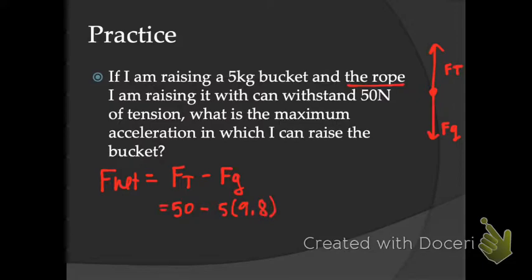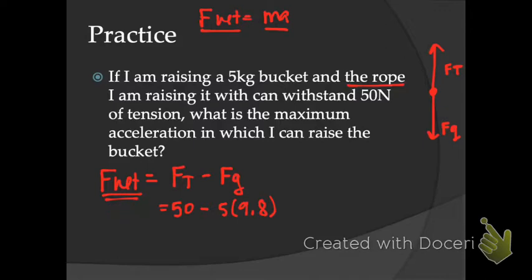And that would give me F net. But am I really solving for F net? I'm solving for acceleration. So what can I substitute here to get me to find acceleration? What's our other way to solve for F net? ma. So if this is equal to F net and this is equal to F net, can't we just make them equal to each other? Yes. So since I know that F net is equal to mass times acceleration, I'm going to substitute that in right there. Mass times acceleration equals tension minus gravity.